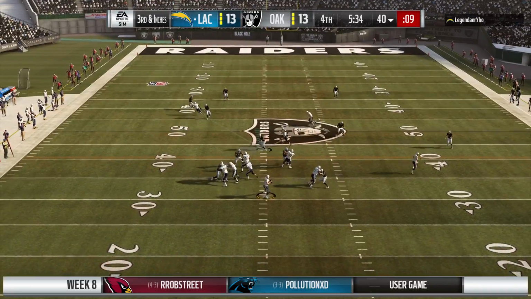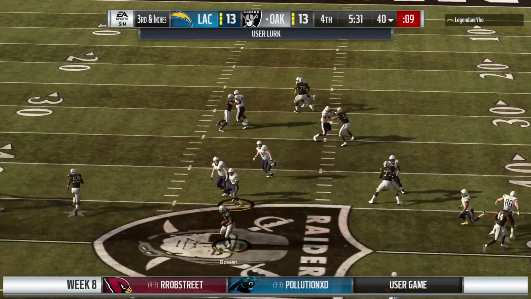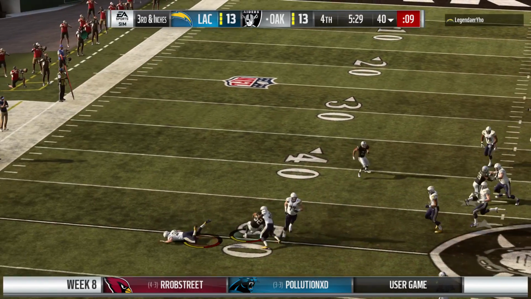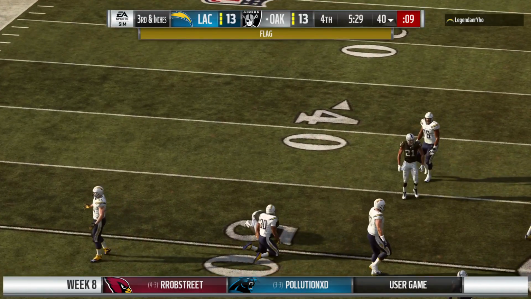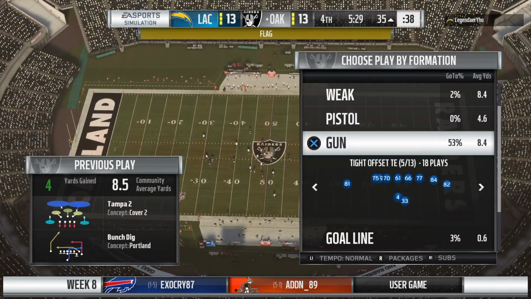Third and short yardage, Rivers. And this is going to be intercepted. Good positioning, and it's picked off. And, he's going to be brought down by the face mask. Here come the flags. This is going to get him a first down.